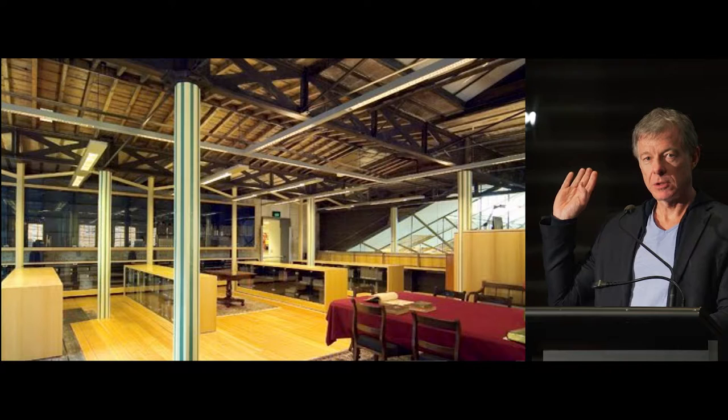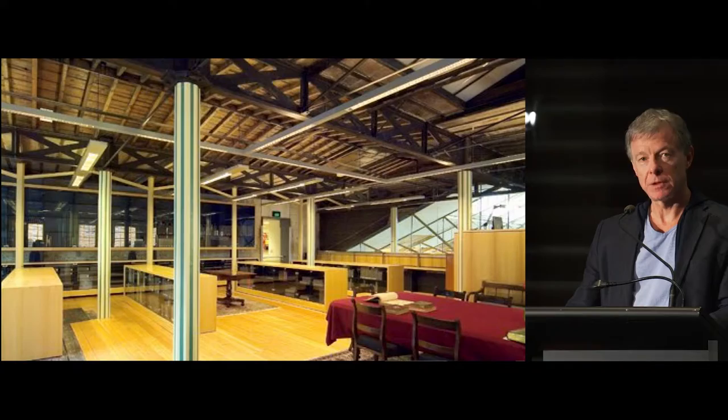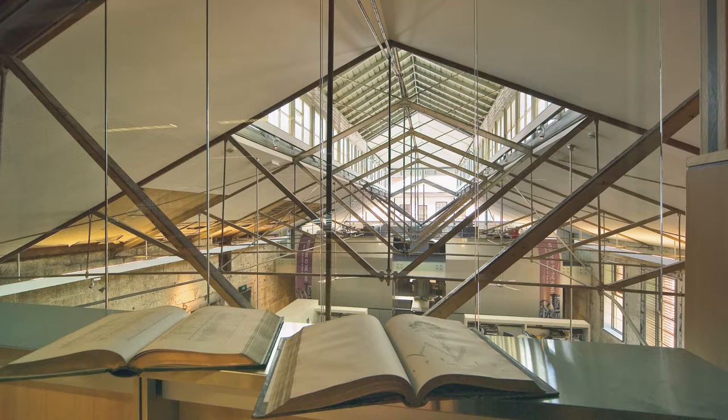Here you see the miniature Joseph Paxton's glass house transferred almost literally to Sydney from London — an extraordinary structure preserved in the upper level of the library next door. And the way you can look from that library across the workspace through the quite extraordinary truss structure — if you look really hard, you can see some bits of steel we've added to stop it collapsing. It was very unstable 15 years ago.